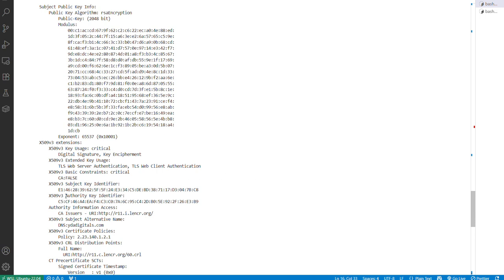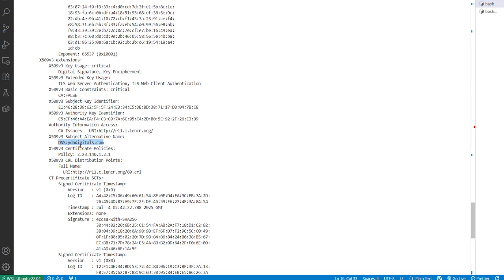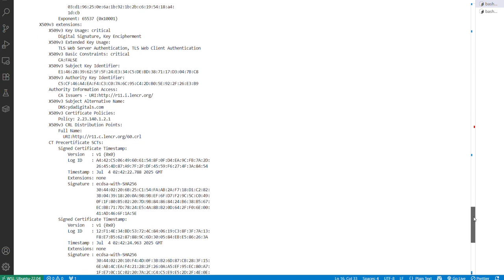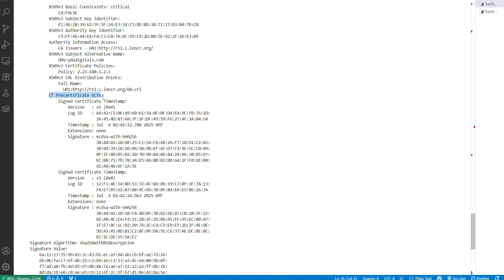And then these are some other certificate extensions. This is the authority information access. The SAN is only one name. I have not provided any other SANs, but you can provide SANs in the Let's Encrypt config file. And then the CRL distribution list is this one. That is the certificate revocation list. If someone wants to check whether the certificate is valid or not, they can go to this and see the CRL list. And finally, one option for the SCT. This is used for the signed certificate timestamp. Anybody who wants to check this certificate publicly to see whether it is valid or not can use this extension of the certificate.